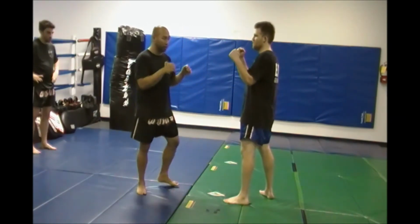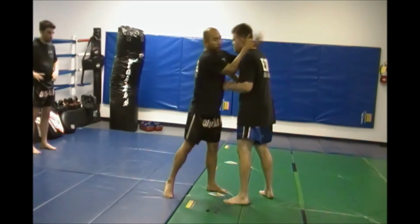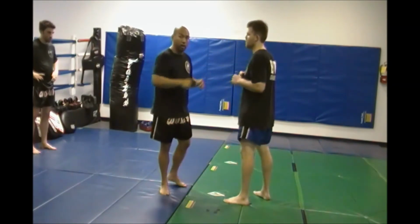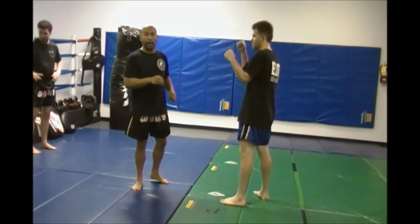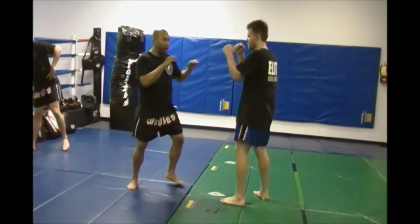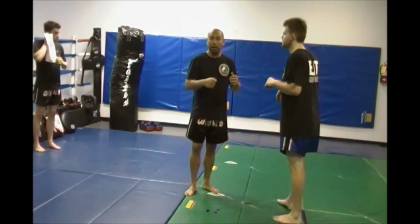It looks kind of silly when I go slow. I'm going 1, covering, shooting this out, and going here, and then here, and pulling in. So what I did was yank the arm down. It doesn't look like it's very effective. It's very effective. If you watch Muay Thai guys, they'll do it all the time. They're fighting. You'll see them hand check, and then they just pull like that. See it? They just yank both arms down.